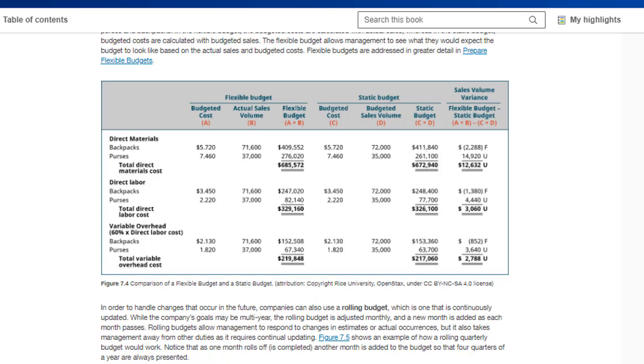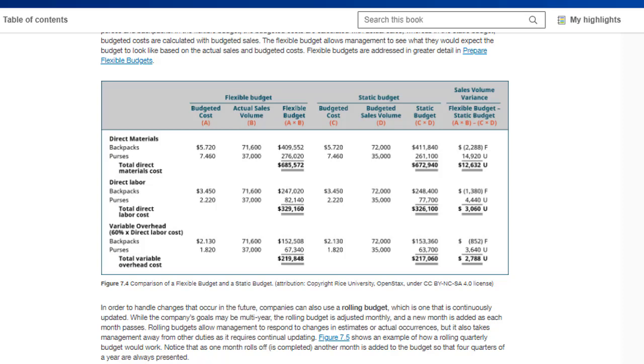The flexible budget columns say, well, yes, we did expect to spend $5.72 for this item, but we didn't actually end up producing 72,000 units. We only wound up producing 71,600. And so given that we actually wound up producing fewer units, we really should not have spent $411,840 after all.